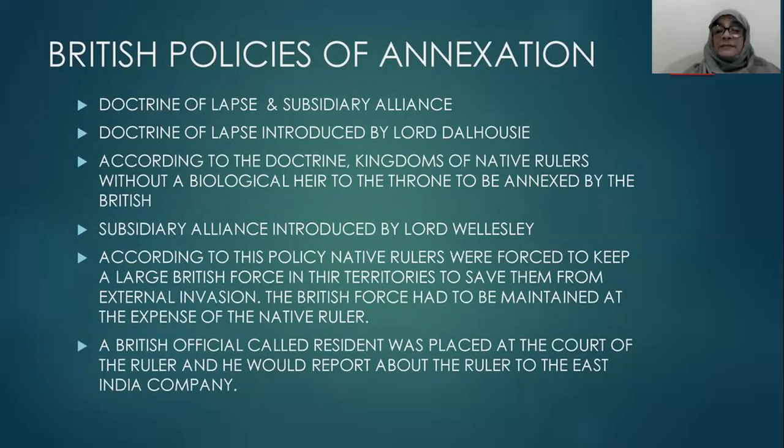According to the policy of subsidiary alliances, the native rulers were forced to keep a large British force in their territories to save them from external invasion. Now, within my territory, the British soldiers were there. Obviously, when they were there, it was not that they did not have any power. They had a lot of power. In name only I was just ruling, but the main power was in their hand.